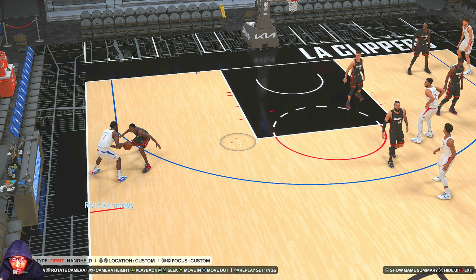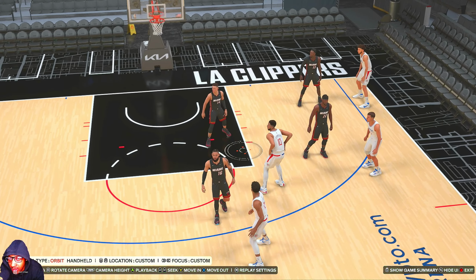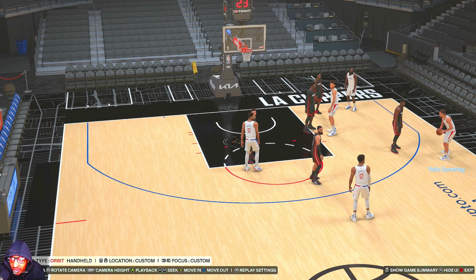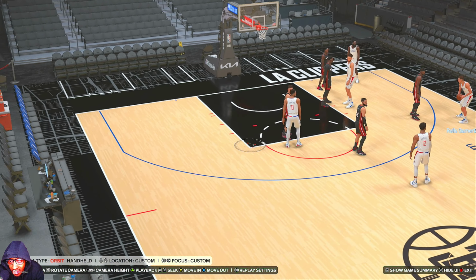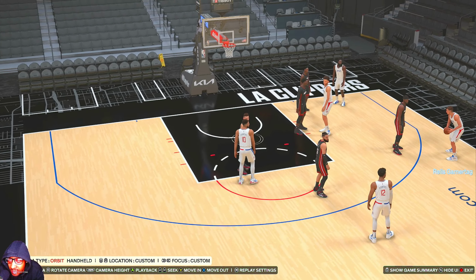you can catch the ball and then call for ISO in the quick play menu, and everybody will just stay where they're at. And another thing I like to do on this play is to attack my defenders' closeout, get to the free throw line area and shoot some floaters.